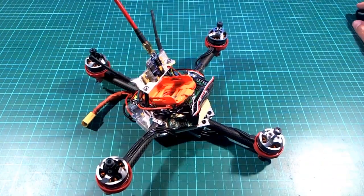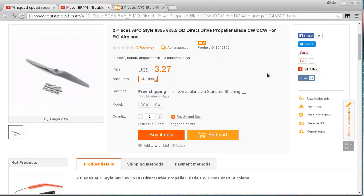I might also try these props, because I have these on order, they're in the mail at the moment, and they are 6-inch with a 5.5-inch pitch, which is the same pitch as one of the bullnose props here. But they seem to be made a little bit more for forward speed, because they are for RC airplane apparently. Although it's a little bit strange that they have counterclockwise props as well. But anyway, when these arrive, I'll give them a shot too.